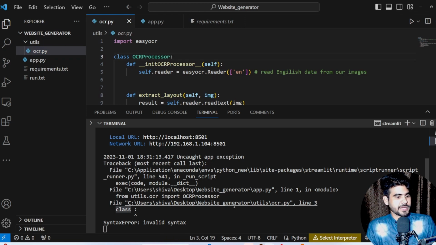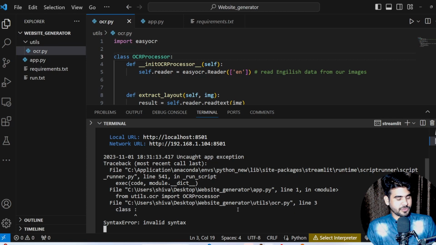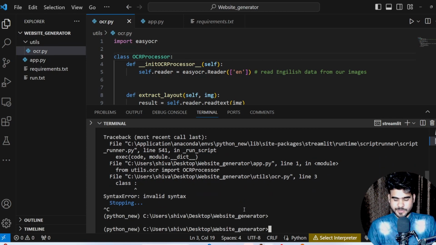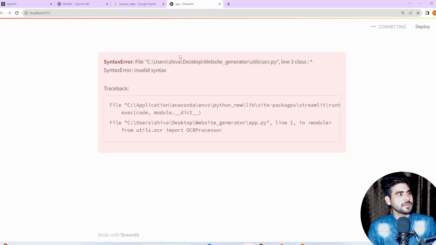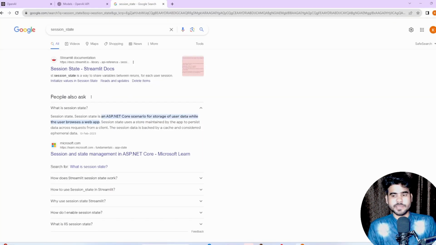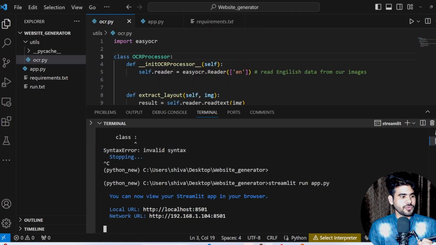Now what I can do, let me open our Chrome. We need to run, or let me check once. Okay, so let me run again, streamlit run, let me open my browser. Let's wait a few seconds, yeah, so it's running now. Meanwhile let me check in our terminal if we get any types of issue in this case. So no, everything is fine.